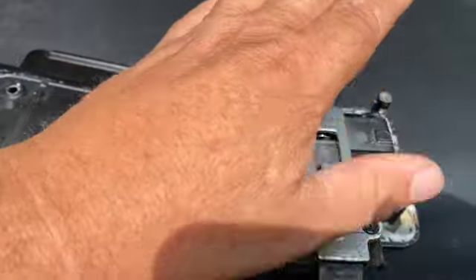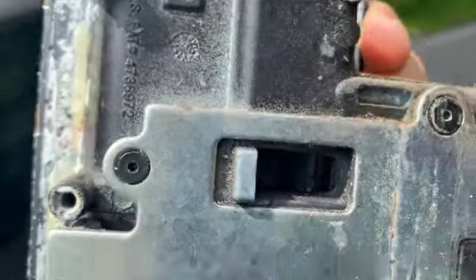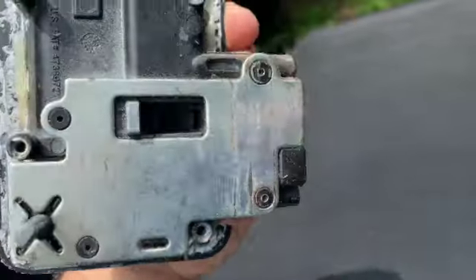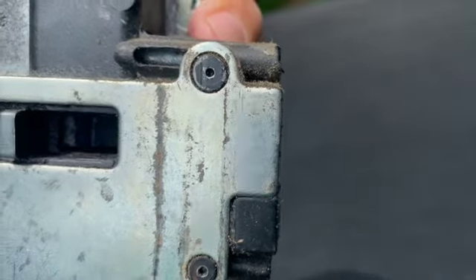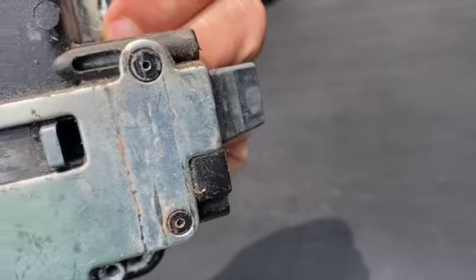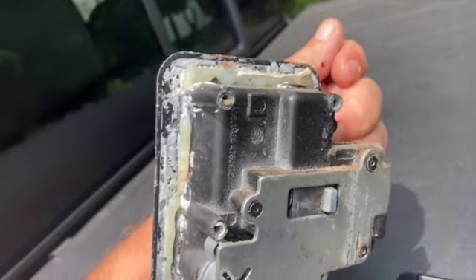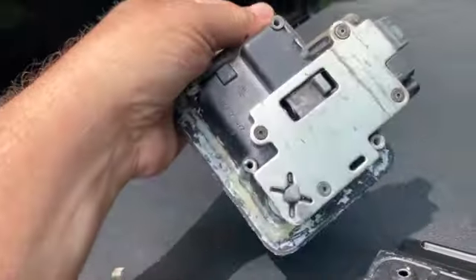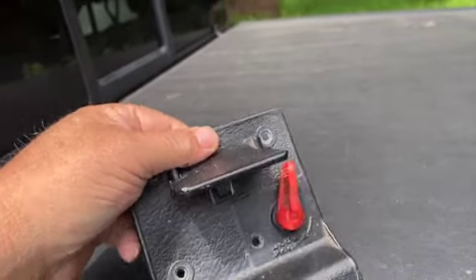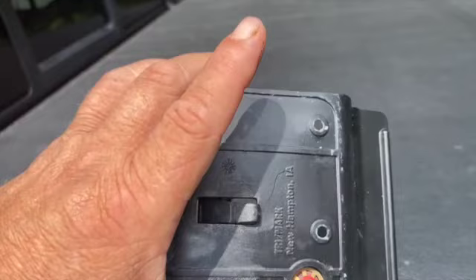You just pull this out. You have to kind of open the door handle to get it out, to get the thing to go back in. That piece wasn't working right — so every time I closed the door, I had to close the handle for it to close all the way and then release it really quick before it opened up. It was a pain. You can see all that corroded gook — that was the adhesive that was used. I'm not sure what it was; I almost thought it was that putty stuff, but no. The lock just pulls right out of this pin here, and that's how I got it off.